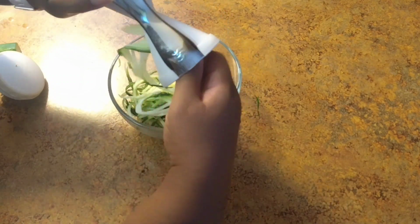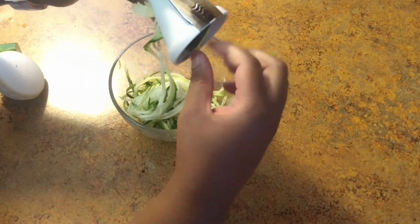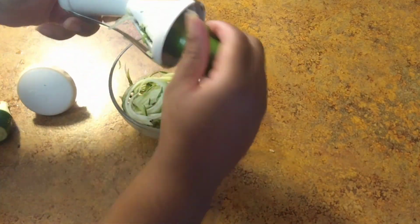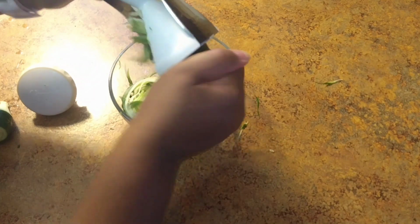Okay y'all, this Zoodle machine was giving me a hard time. You're supposed to be able to use the handle so you can use all of the zucchini. I kind of cut it shorter because sometimes it's easier, but the zucchini was kind of soft. I think that's why the handle wasn't working.